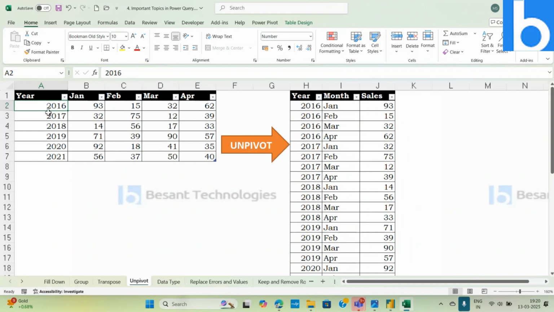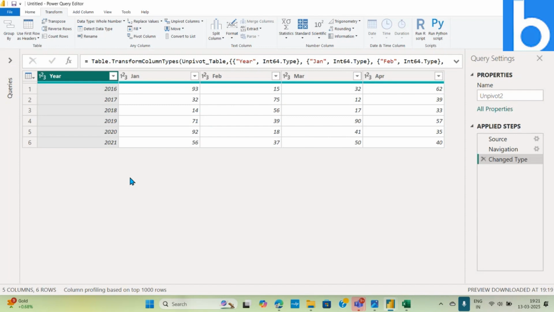As in here, if you see, each row has, say, 6 rows and your 4 columns, right? It will be like a value pair. Okay, let's not talk, I'll show you how to do it better. Many times action is better. In unpivot columns, you have got 3 options. I have my year column selected now, so I'll go for not unpivot only selected. I want to unpivot this area.